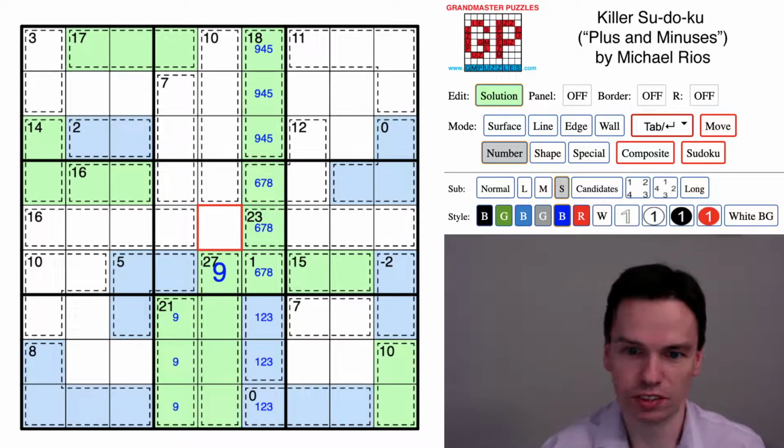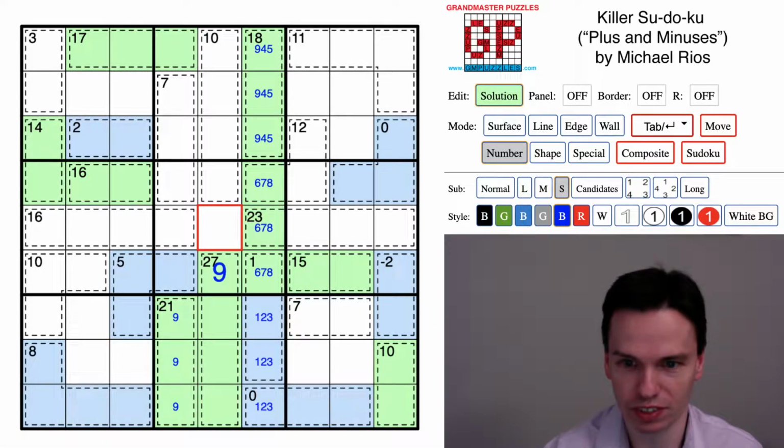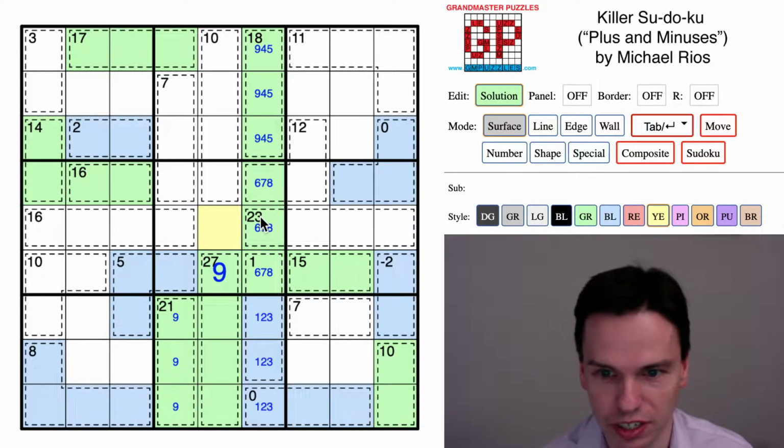The start is tied to the theme, which is this plus. The center row and center column are forming most of a plus shape except for that center cell. And you can ask yourself first, does that have to be positive or negative? It should stand out pretty quickly. It's got to be a negative value.